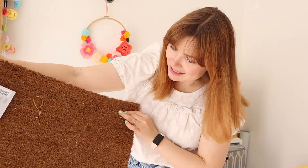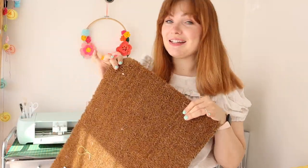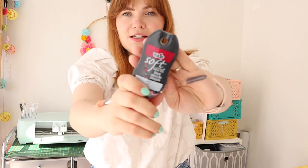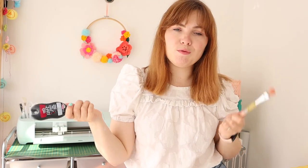Other items you'll need for this project is some kind of plain doormat. And then you'll need some kind of paint — you can use acrylic paint although it's not as hard wearing. I'm actually going to use a fabric paint, it's the Tulip Soft Paint in plain black. I prefer fabric paint because it's going onto a fabric mat and I've had really good success with it. I'll be using my Cricut Explore Air for this video, my iPad, and you'll also need some transfer tape to transfer the stencil onto the mat.